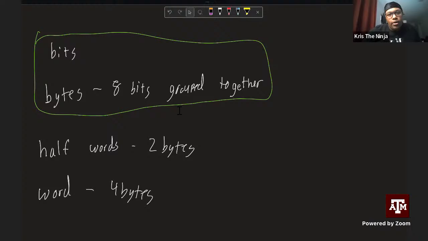But it's important to know because if it comes up on a test one day, like, I have 1.5 words worth of space to fill in this data, or I have 16 bits and what is the largest equivalent value that I can put 16 bits in? Well, if 8 bits is a singular byte and 2 bytes are a half word, then 16 bits would give you one half word. Hope that made sense.